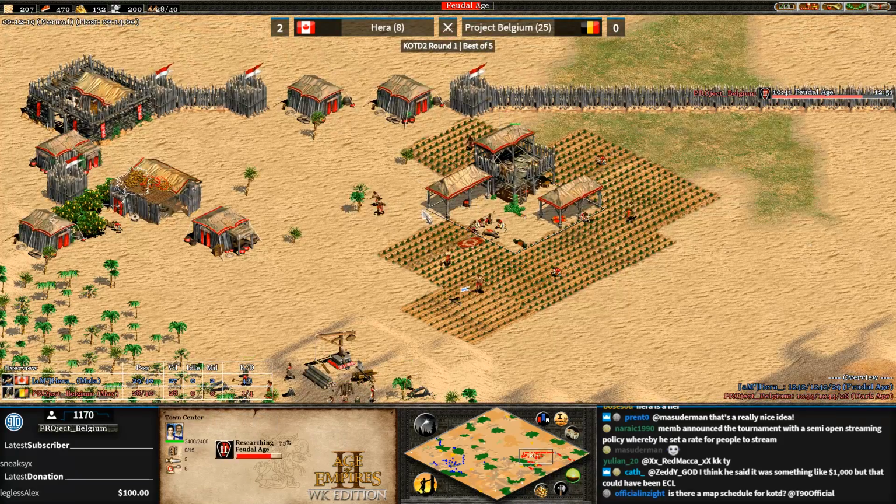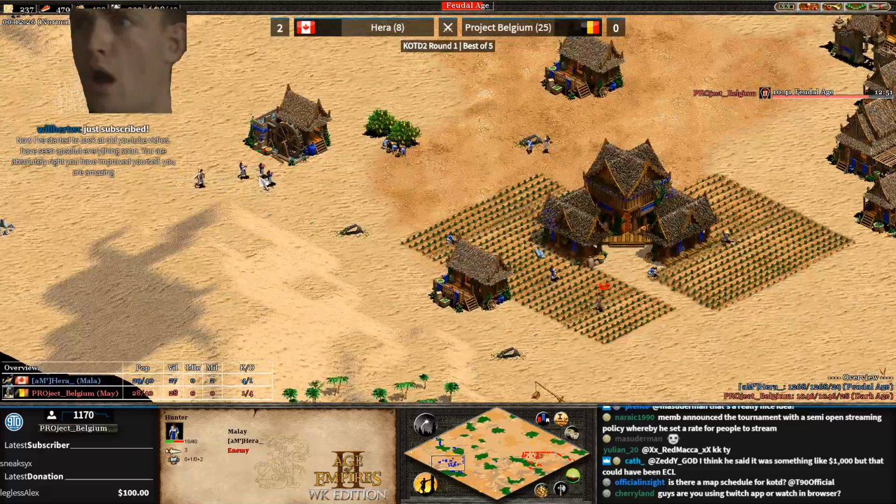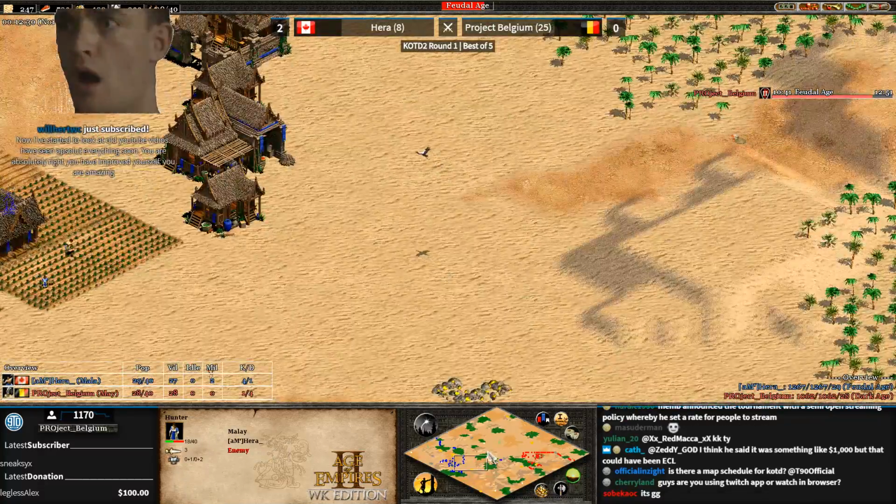Now, is his eco balance right? Is he going to have the resources to click up to the next stage once he hits feudal? If not, he's just giving Hera more time.